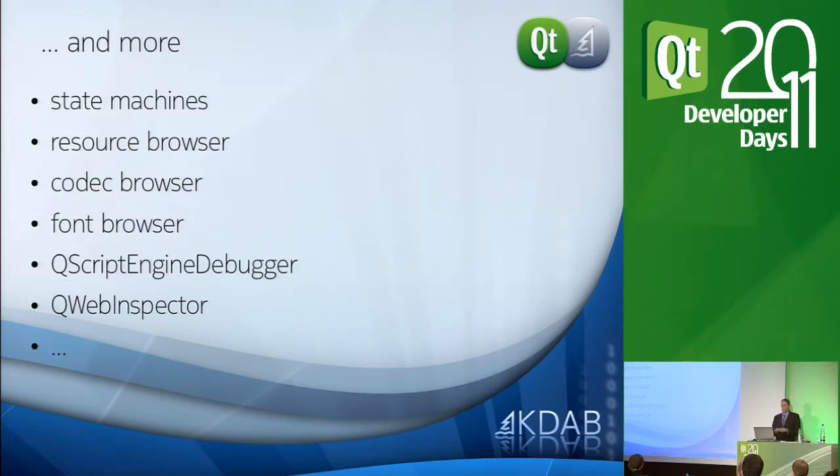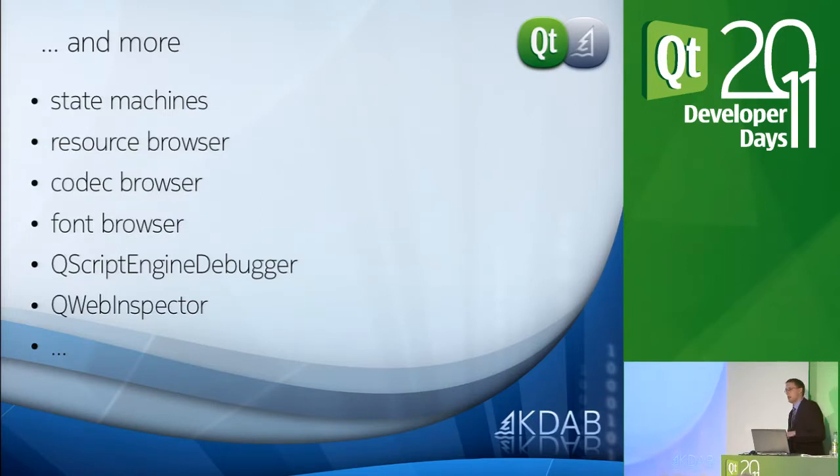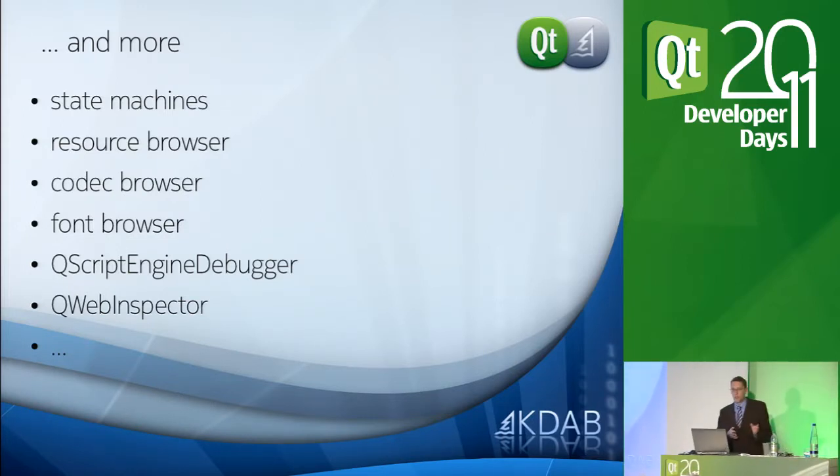It has a state machine visualization that actually only got done Friday afternoon, so I don't even have it in the slides, but it's running on our booth in a demo. And it allows you to look at several other resources in Qt, like the QResource built-in file system in the application, for example. So you can check out if your resources are compiled in the correct location. It can test the QTextCodecs Qt found. It shows you the fonts Qt found. And it allows you to attach the QScriptEngineDebugger and the web inspector we saw earlier. So you don't even have to write the 3 lines of code. You can just attach it at runtime using this tool.